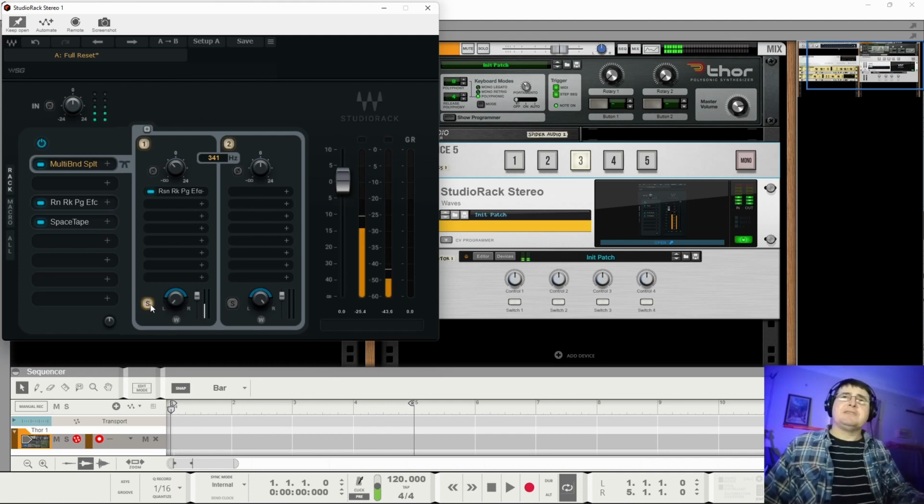We can solo particular bands. Doesn't seem like you can solo several things at once. It's just single solo, fair enough, no dramas there. So I've created a sense of space and I've put a little bit of drive on there. Now maybe it's just level, but in theory I've got all the levels matching, but they don't. So again, there's something funny with the stereo thing.